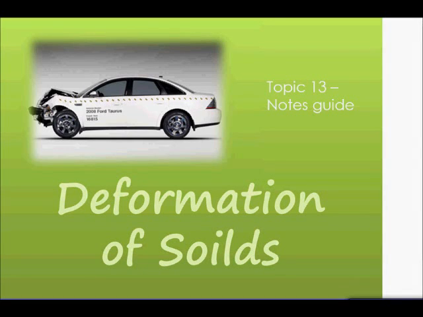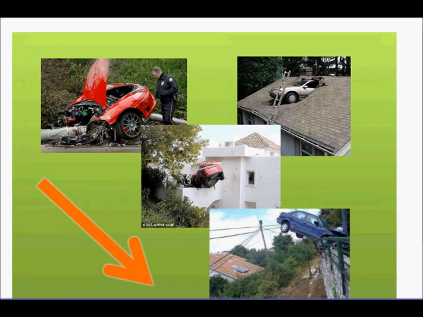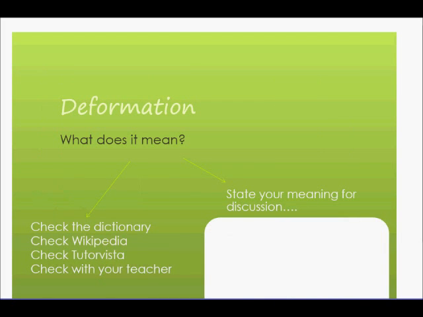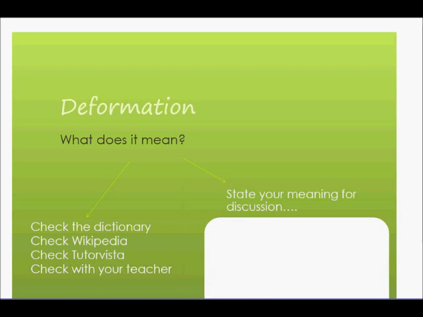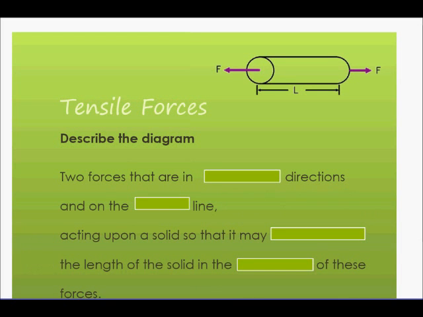Okay, so we're going to look at the first video for deformation of solids. So what does it actually mean? Well, you can check the dictionary, we can discuss it in class, but deformation is essentially about changing shape. You've done it over the years. You've mainly done something called Hooke's Law, which is the same sort of thing. So, let's have a look.